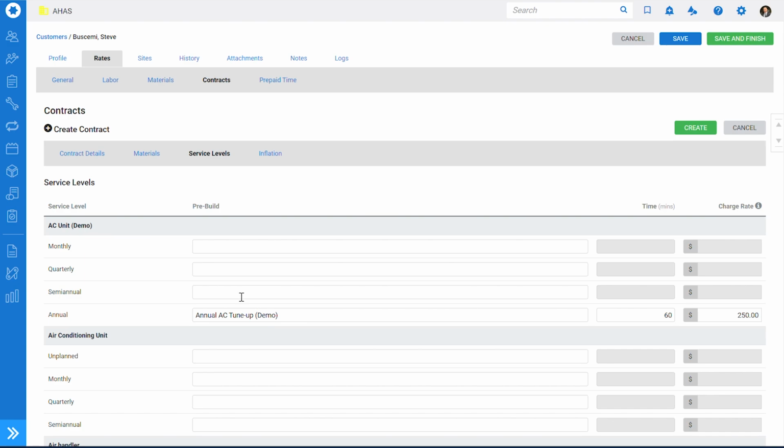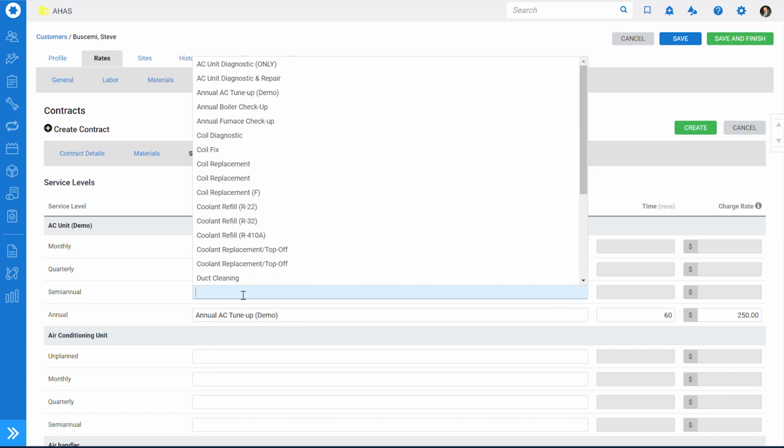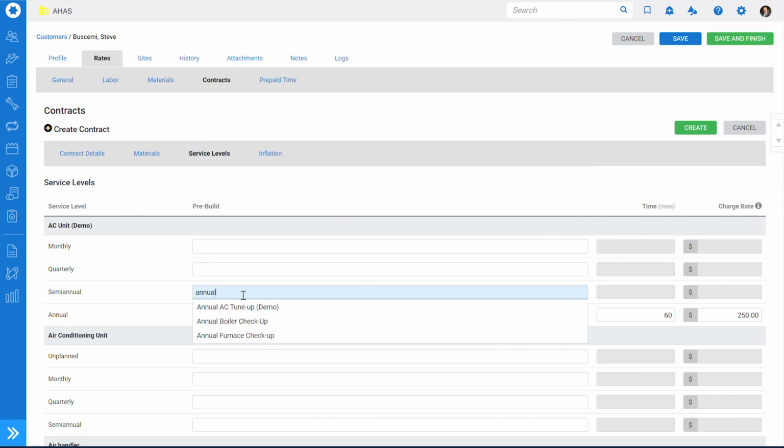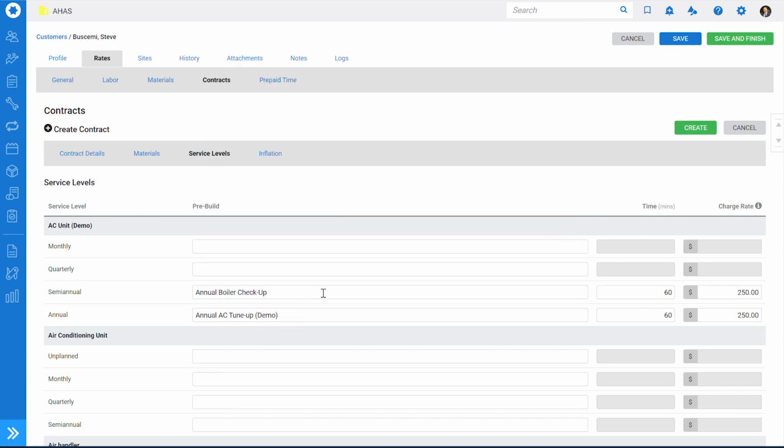This also gives us a chance where we can go in and add pre-builds to different things if we need to. So let's say on this particular contract, we throw in another pre-build here. So I can go contract by contract and add my pre-builds that'll have my time and my charge rate related to them. We'll also notice we could technically adjust our time here. This would make adjustments on our asset labor reporting. And we could also change the actual charge rates here as well if we needed to. So now this one will be $175 for this particular service level on just this contract. So even though those things are associated with this on a regular basis, we're overriding it here if we need to.